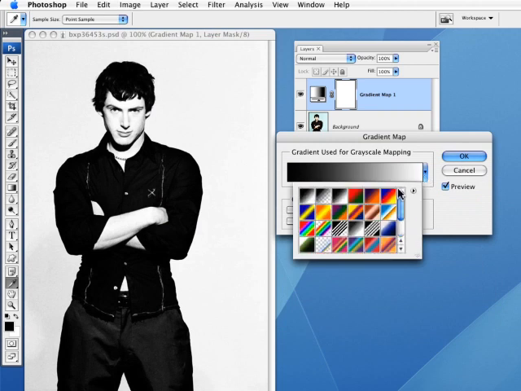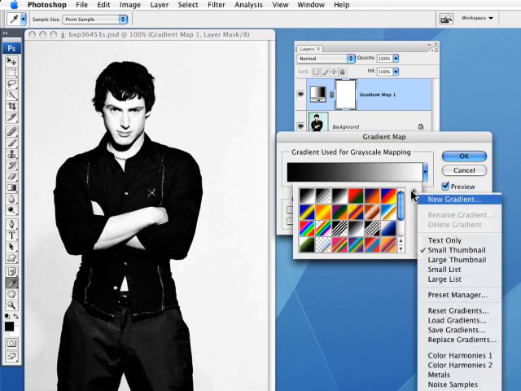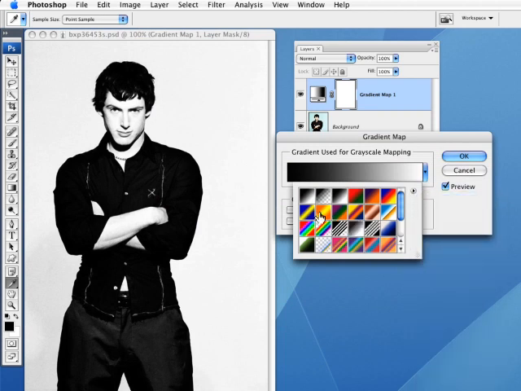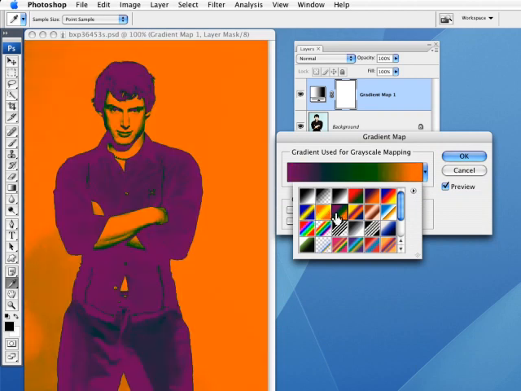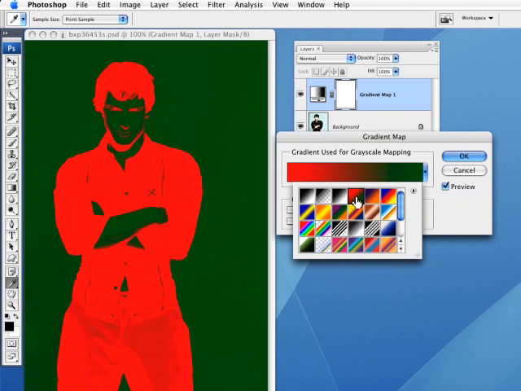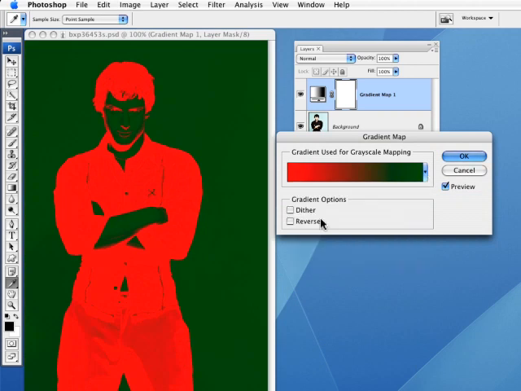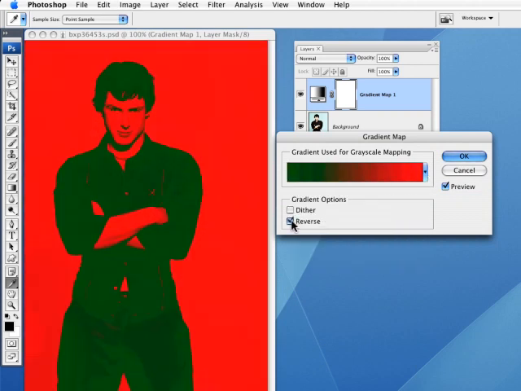Now I have the basic gradients, and I've also loaded another couple that are from this pop-up list right here, just to show you that as you go through you'll find some pretty bizarre and interesting combinations. And sometimes what you need to do is apply the gradient and then hit reverse to kind of see the effect. If at any point you like the look of one, maybe you're going for this crazy effect but it's a little extreme, just click right on the gradient itself.